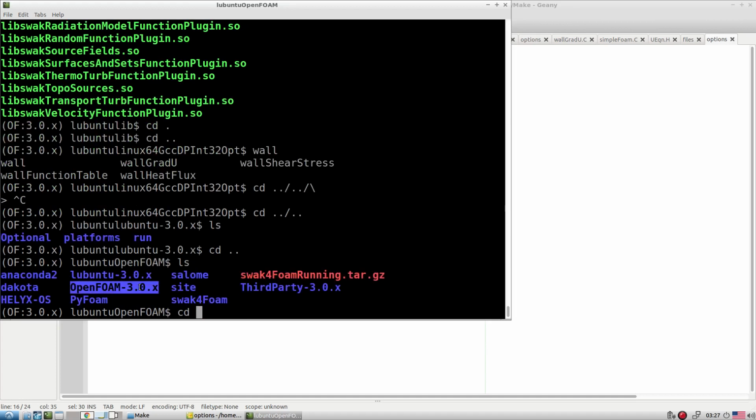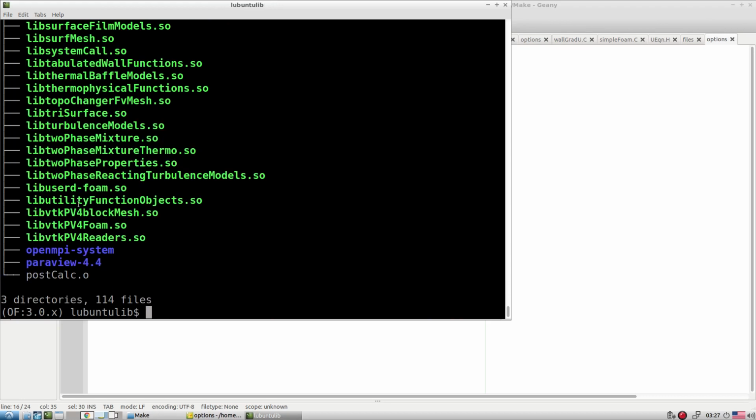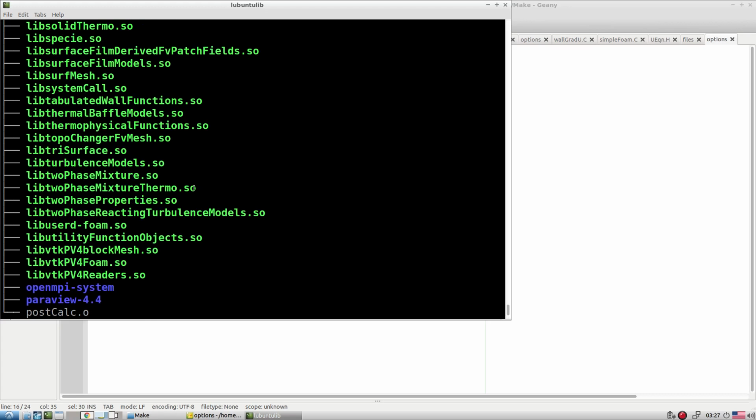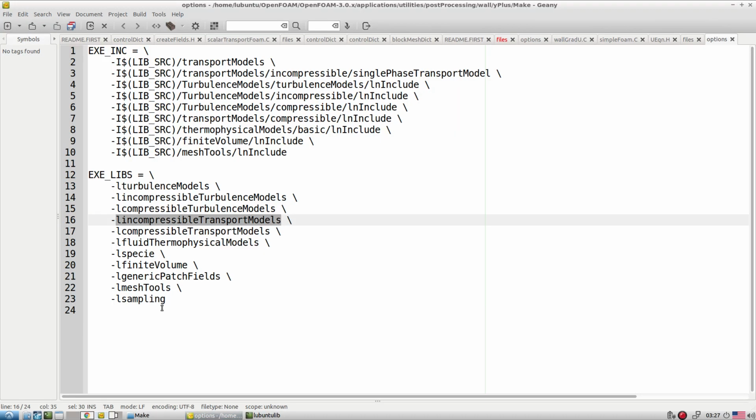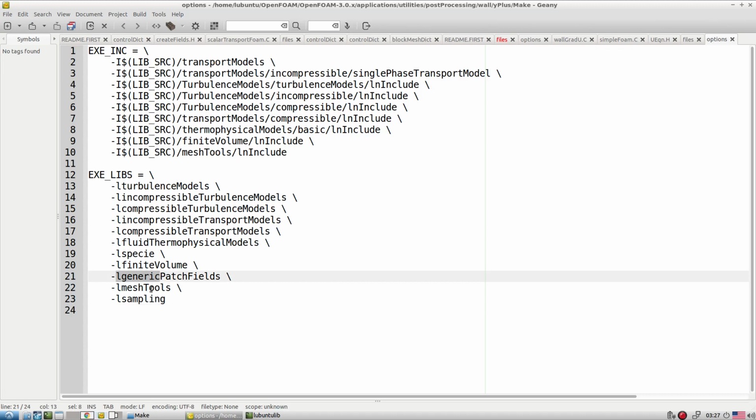Let's go here, then platform, libraries, tree -L1. Okay, so these are all the libraries, like the library for two phase property. Okay, then libturbulenceModels. Okay, this is one of the libraries, and this is what we try to link, like this way, libturbulenceModels. Okay, so this is the library. When you say so, it tries to search inside this area, in the lib. Then we have libmeshTools, let's say.